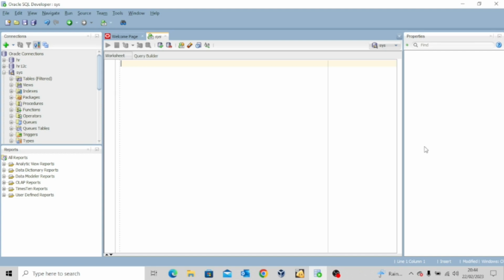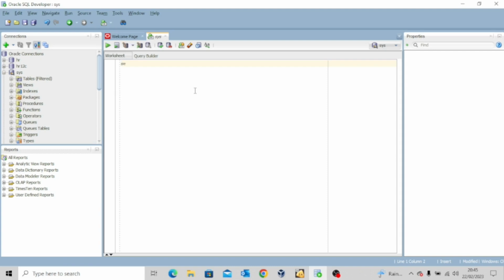Now, there are over 200 system privileges available in your database, depending on the version, okay? And the dictionary view to query in order to get those system privileges is system_privilege_map. So very quickly, let me select from that dictionary view so that you can see all the system privileges.